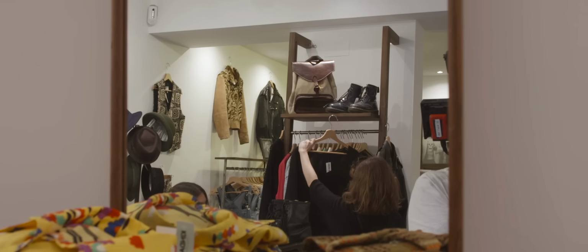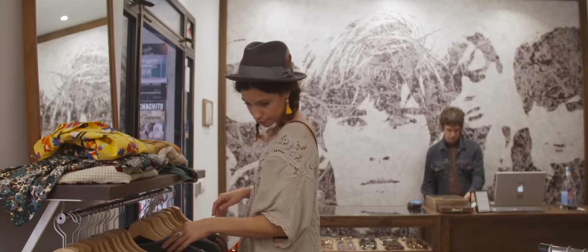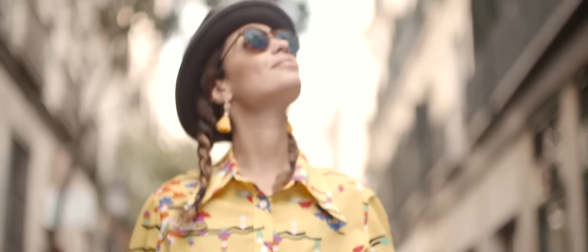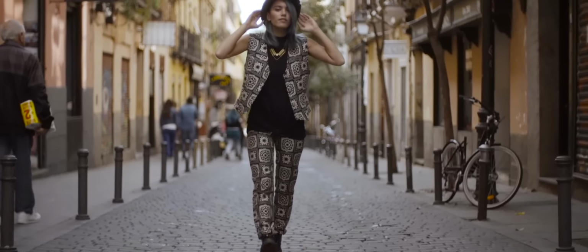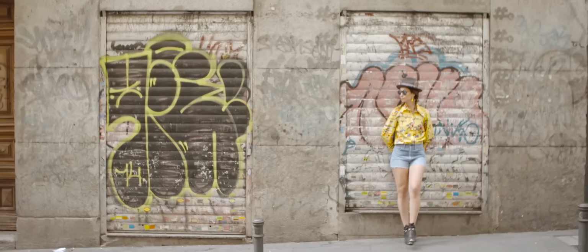We love British bands, we love music, and we want to give to the people not only clothes, you know, something else, like tell a story about albums that we love and bands that we love. I always find it very interesting to see how culture travels from country to country, and it's really cool to see how young, creative Spanish people have kind of reappropriated British and American culture, and at the same time, the neighborhood here in Malasaña makes the shopping experience very unique.